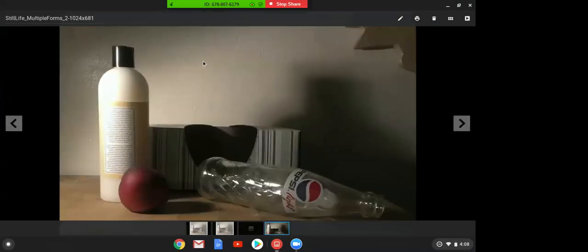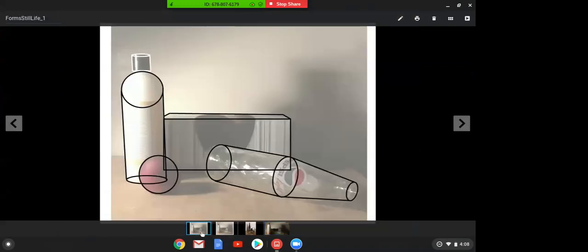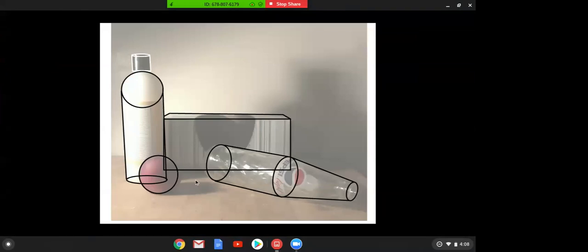Okay, so here I'm going to share with you a still life that we're actually going to draw from. It's made up of very clear geometric forms. I'm going to put the picture of the still life up, but we're going to draw in this way. We're going to start to think about objects in a very flat, abstract way, as much as we can.